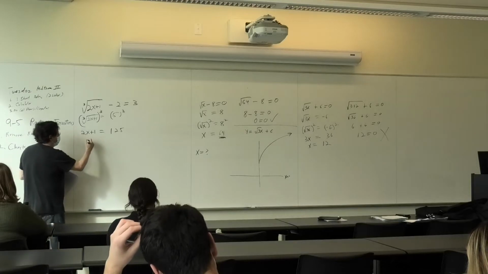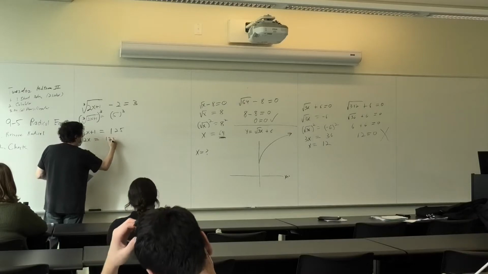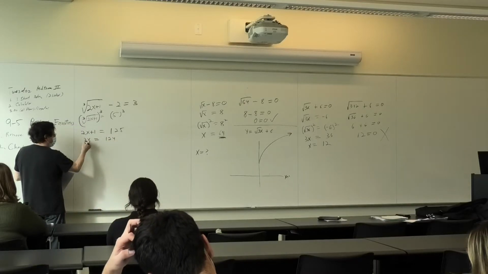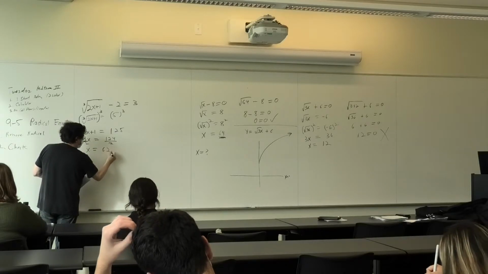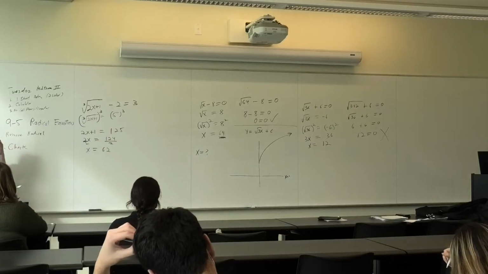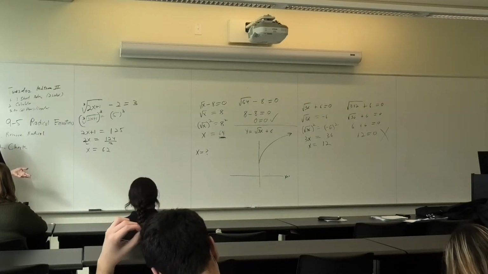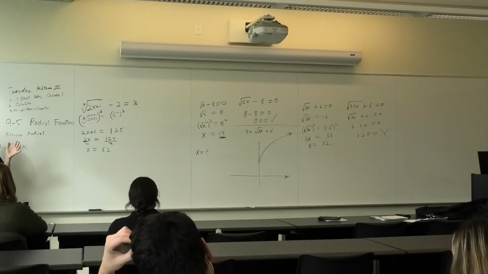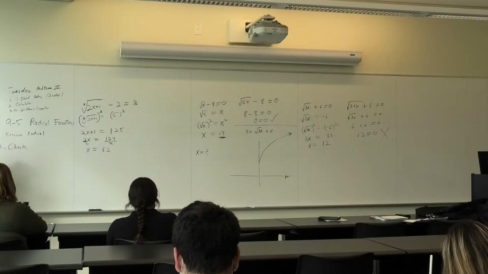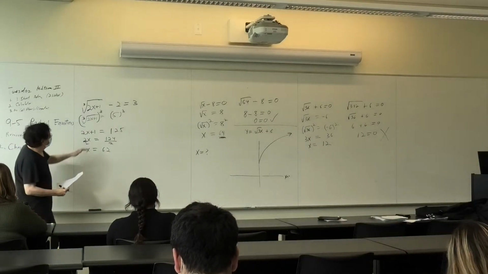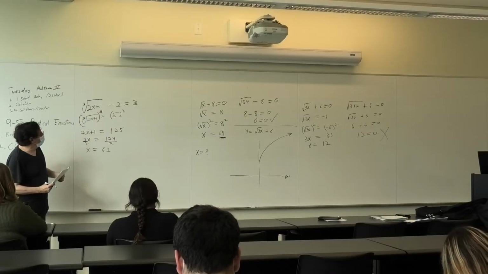Okay, I'll keep going. Now I can subtract 1 from both sides. And I'm going to divide by 2. I'm going to get my answer 62. But am I done? Okay, I'm happy I saw head shakes in the right and wrong direction. Yes, I'm not done. I need to check to make sure this is a valid solution.